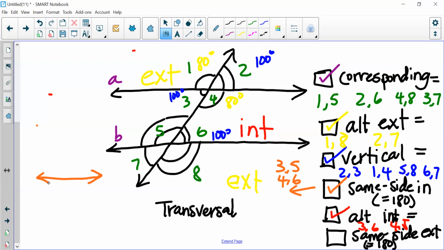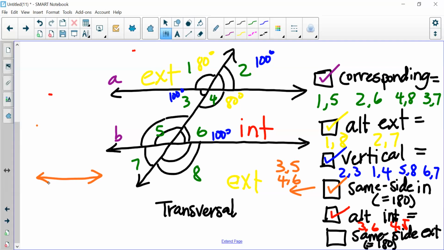Y'all look, what can't I draw in here? What type of line? What type of line can I draw? No. It starts with an S. Say it again, y'all. Somebody over here said it. I can't draw what type of line? Straight. Y'all, this is a straight line. Yep, y'all, a straight line, okay?